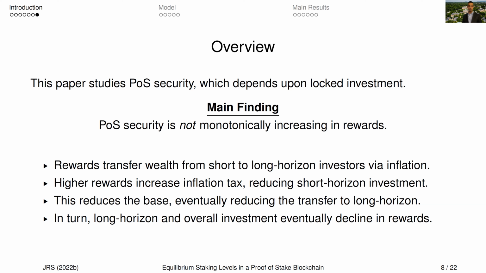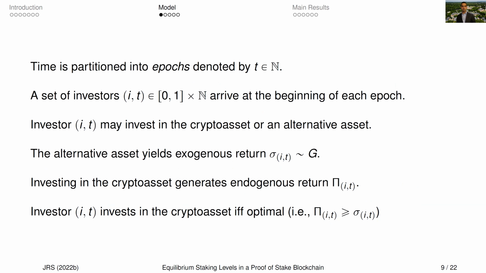So let me then transition to some of the formal analysis in the work. We're going to set this up in the way a proof of stake protocol is set up. Proof of stake protocols basically divide time into discrete units that they refer to as epochs. Just some notation here: we're going to denote the epoch by t, which takes on a value in the natural numbers. Again, it's discrete because that's the way it's set up.